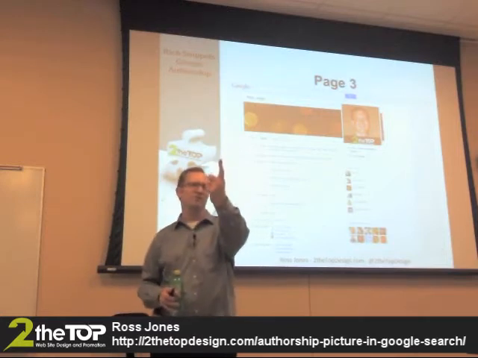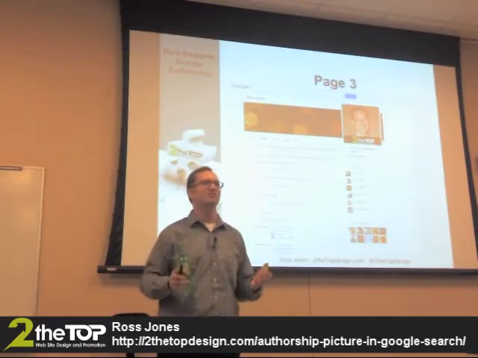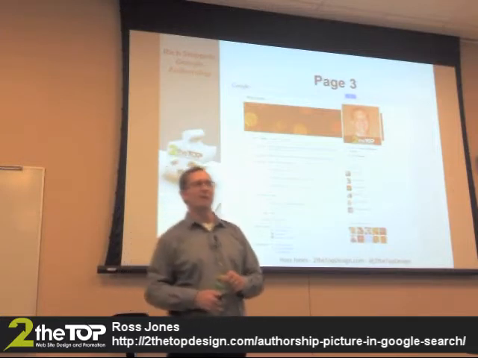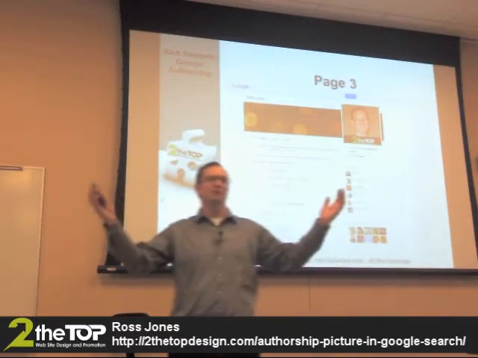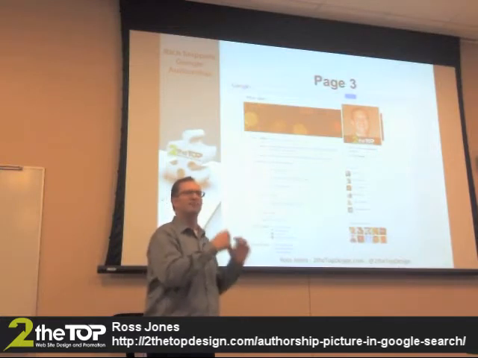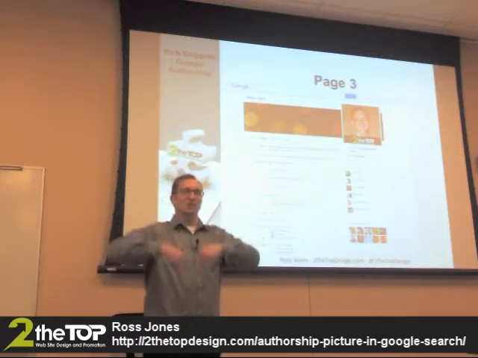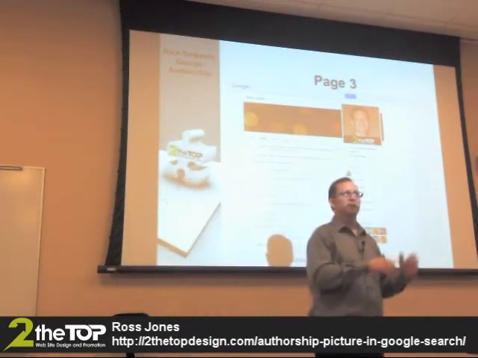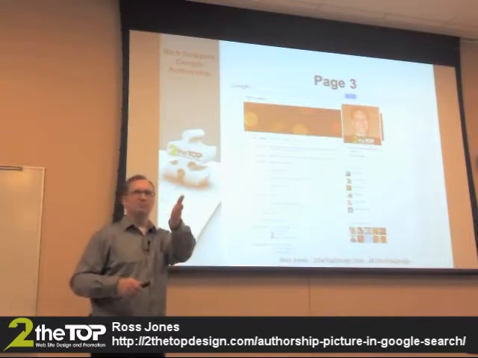If there's only one person that's running your blog, it could very well be the exact same thing. It depends upon how you set up your blog and or your website. But the author page needs to be about a single individual, not about multiple individuals and not about a company. Because my company is To The Top Design. Even if I'm the only publisher there, even if I'm the only author on tothetopdesign.com, Google separates out Ross Jones as an individual, and this is all about the individual author. And the publisher of that content is To The Top Design, the company. Does that help? Yeah. Good.